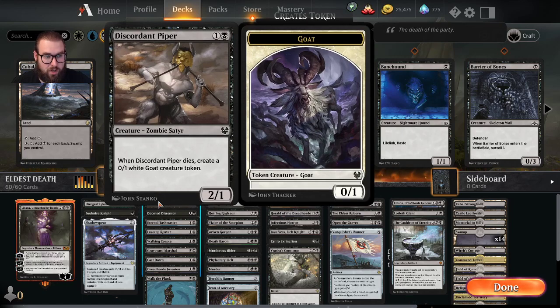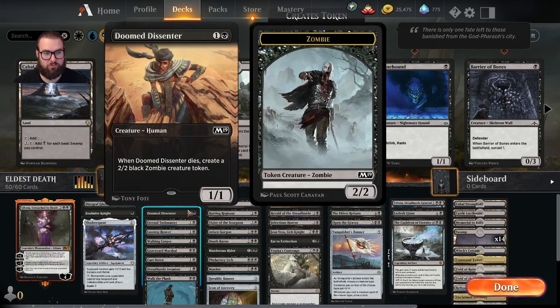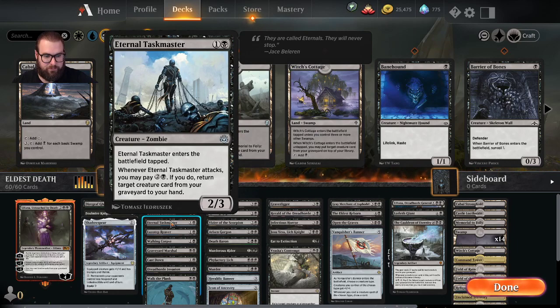Onto our 2-drops, 1 copy of Discordant Piper for 1 colorless, 1 swamp. He's also a zombie, 2/1, and when Discordant Piper dies, create a 0/1 white goat creature token. 1 copy of Doomed Dissenter for 1 colorless and 1 swamp. He's a 1/1. When Doomed Dissenter dies, create a 2/2 black zombie creature token.